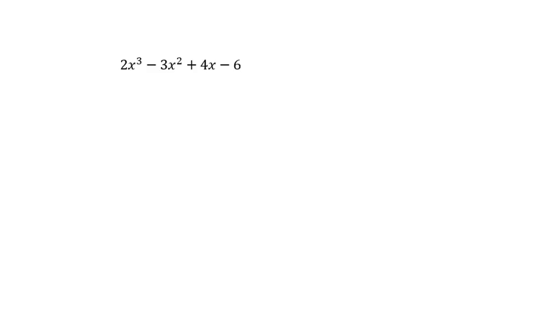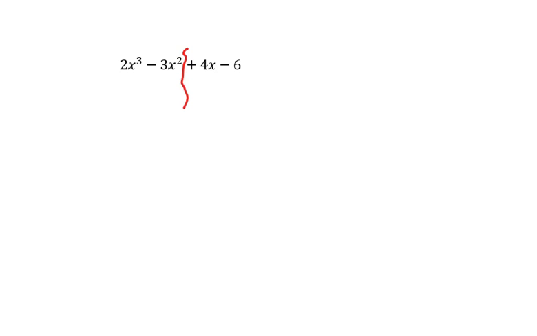Grouping is the thing that should pop into my head when I see four terms. Actually, the first thing that should pop into my head is GCF. I look, there's no GCF. Okay, I'm going to try grouping because there are four things. What I do is I put a line down the middle, and I factor both sides of the line using the GCF.